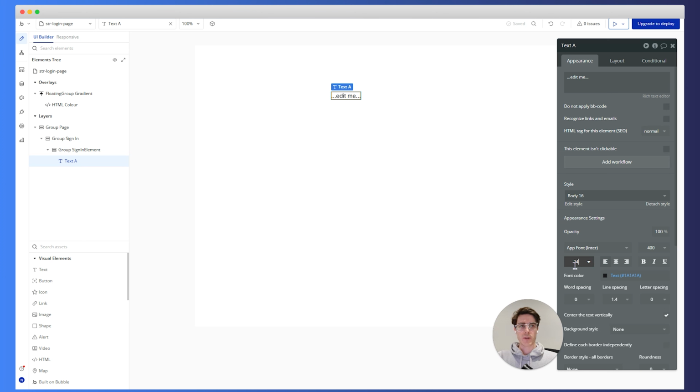Your font should be Inter. We're going to change the size to 24, change the weight to 700, and we're going to write sign in to your account. We might even change it up a bit and do access your account, just so we make it unique to the build that we're doing.